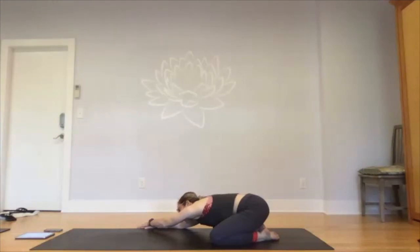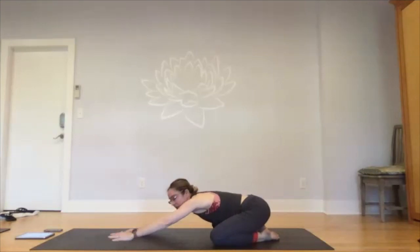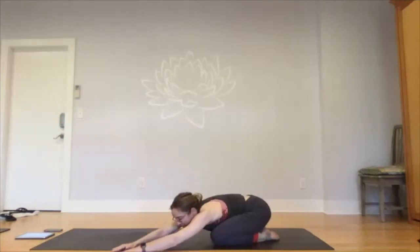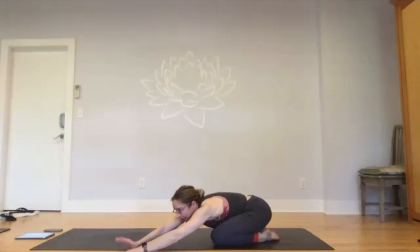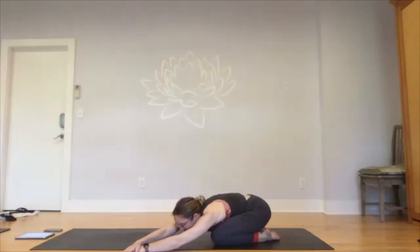All right, and then take a deep inhale. Exhale, walk your hands back through to the opposite side of the mat, the left side of the mat. Maybe you come off the mat, put the right hand over the left as you sink the right hip all the way back. Nice, big, long line and stretch, right? All the way on the right side of the body. Gently inhaling and exhaling out of the nose. Take that right shoulder, still firming down the back, and stretch it out.